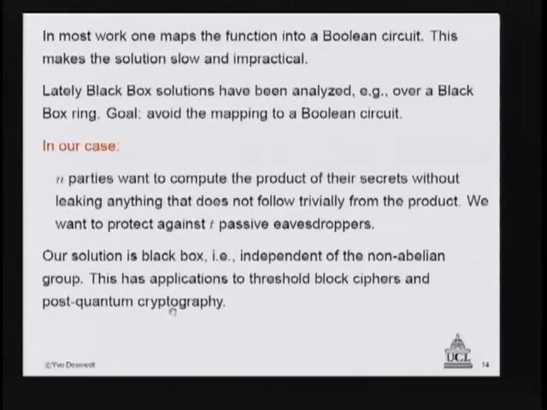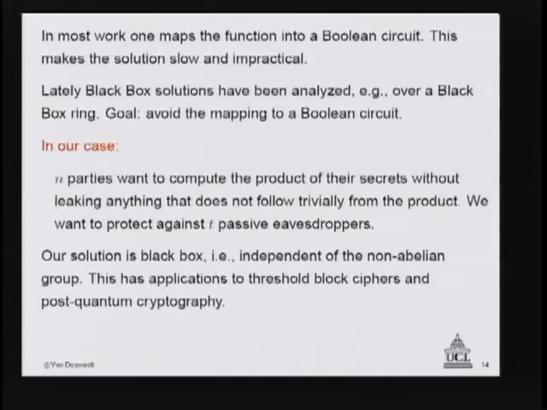So what happens is that with discrete log and factoring broken, if quantum computers can be built, some people don't trust abelian cryptography anymore, to be more precise. And so people now are proposing non-abelian solutions. And some of them have been broken, etc., etc. So since most of the work has been done on the abelian one, it makes no sense with post-quantum crypto to think about non-abelian. Another one is if you want to compute a block cipher, but you don't want a single person to have the key and you want to share the key among n parties, then can you actually decrypt, the decryption is basically a permutation, can you actually decrypt the ciphertext using your share? So that's another application. So there are two applications of this issue.